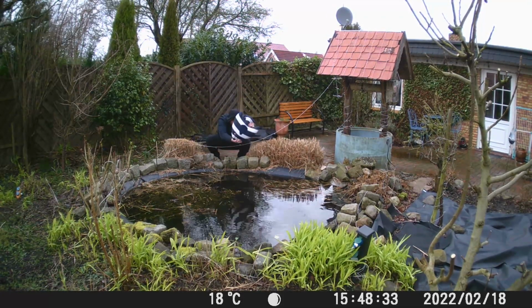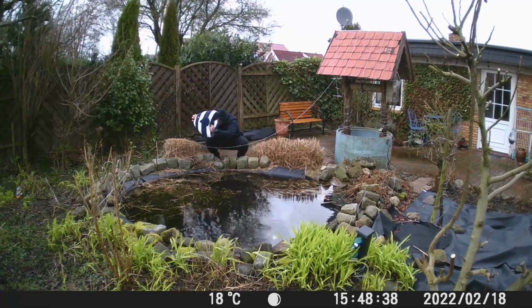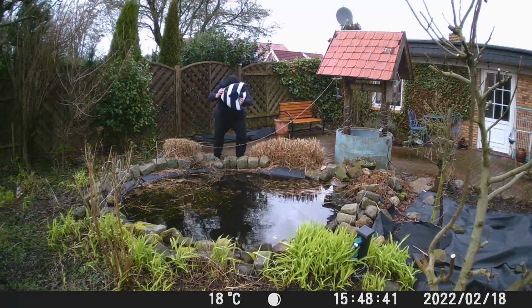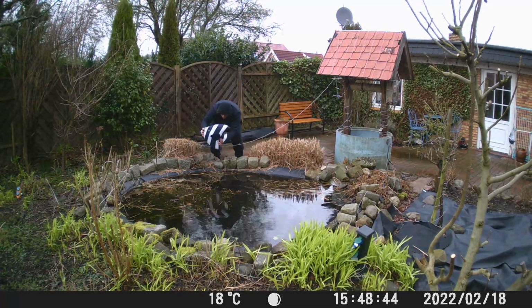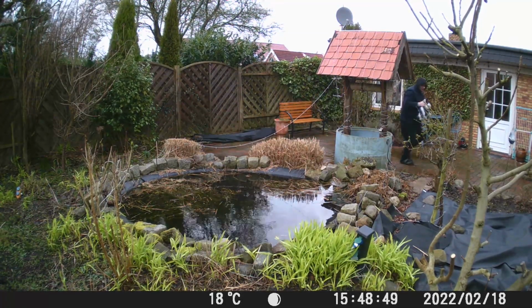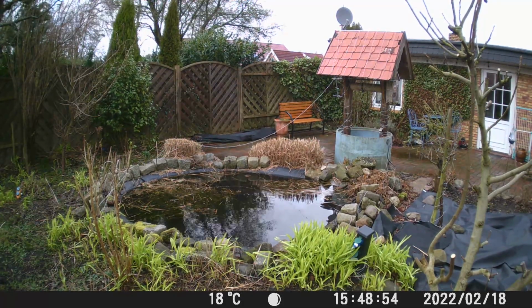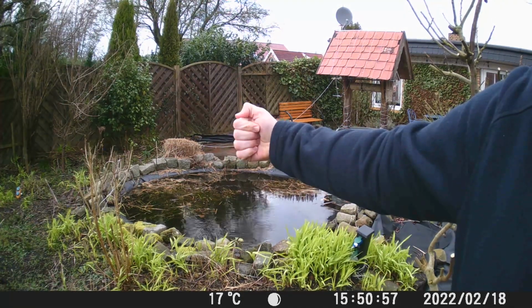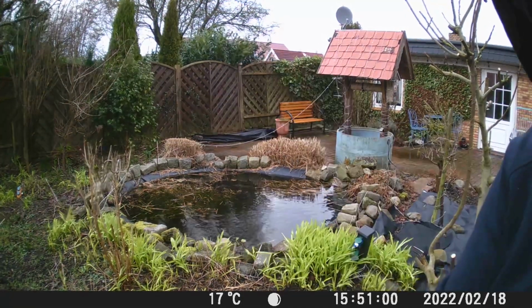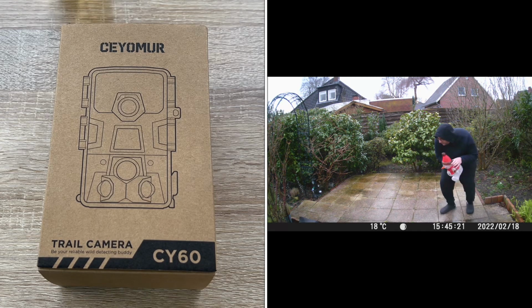The CEYOMUR trail camera can take pictures and videos manually in test mode. We press the mode button to choose photo mode or video mode. That's possible too. And in the photo mode, for example, we have on the screen on the left upper side the symbol for still in photo mode. Then we have the default photos. Then on the left bottom side we have the daytime and resolution and the remaining photo capacity, the SD card status, the temperature, and of course the battery indicator.